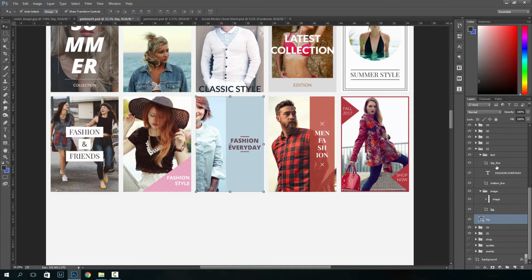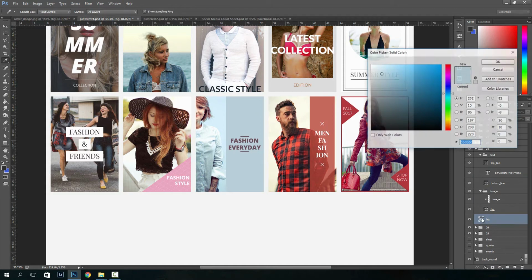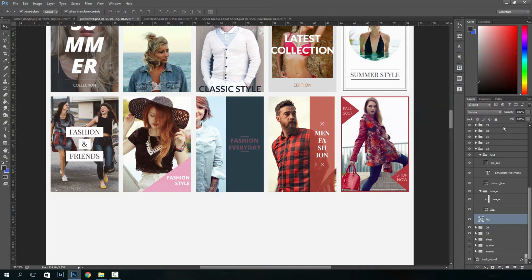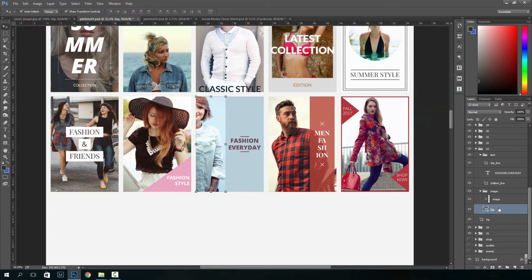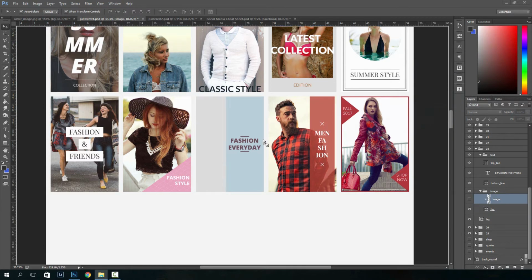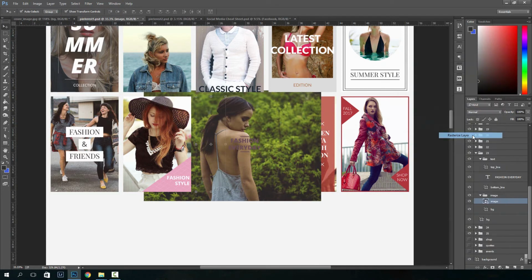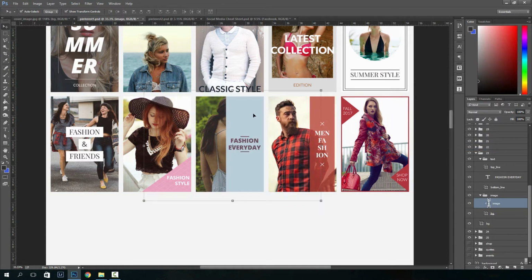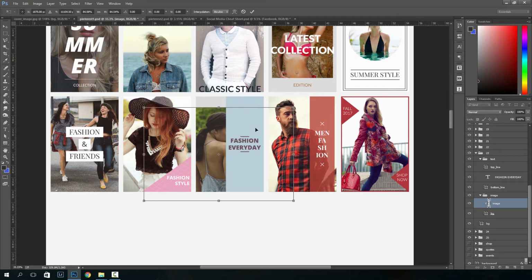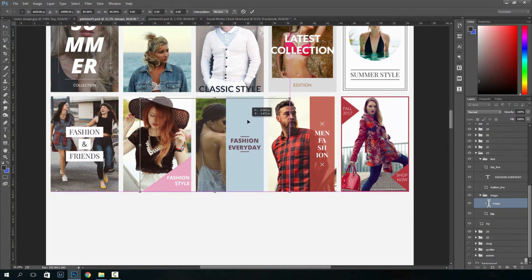Now these shape layers can be edited by double clicking them. You can change their colors like so. And also if you scale them up and down, they won't lose quality. Now let me go ahead and replace this image, switch it off, drag new image in, drop it inside, double click, type image, let me delete this old one, right click, rasterize layer, right click, create clipping mask, so we can see where it goes, hold shift, left click and drag to reduce the size, then shift, left click again, hold shift and drag to about here.